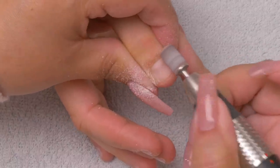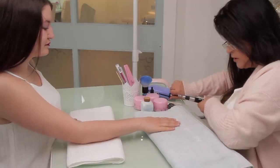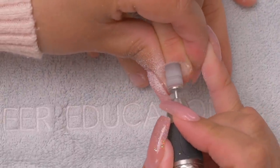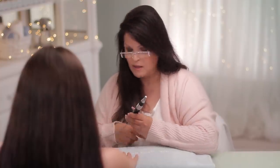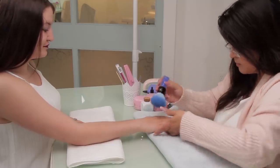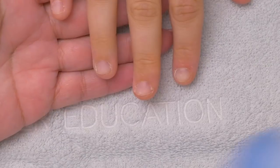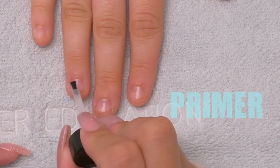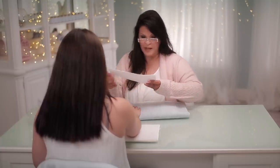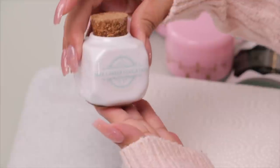Once you buff up the surface of the natural nail, just give it a good little check. You want to make sure all the little surface areas — I see one little mistake I didn't see. If you don't get every little bit, the acrylic won't stick to that. Even though it's a little area, it's going to be a big lift and the client's going to be annoyed. So we want to make sure we get every little spot. I'm going to take all the dust off with my trusty little duster and then put some primer on these and form them up. I've got my nice little ceramic container — this has my liquid in here.